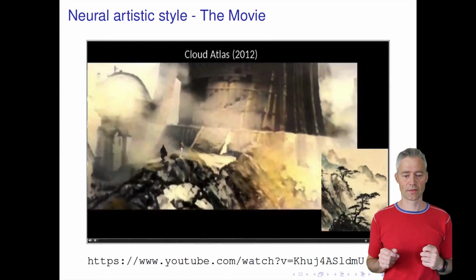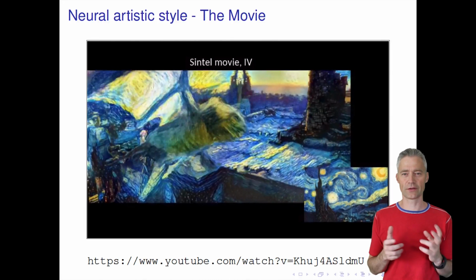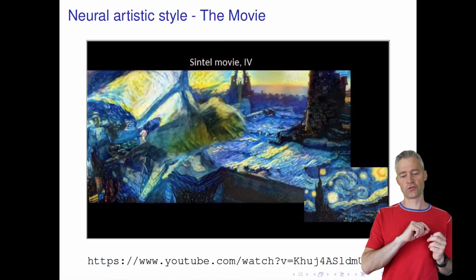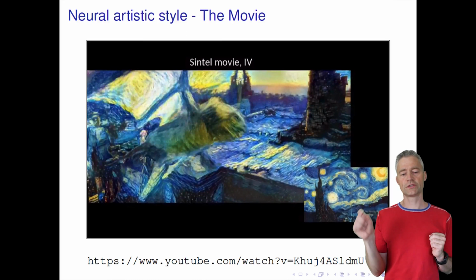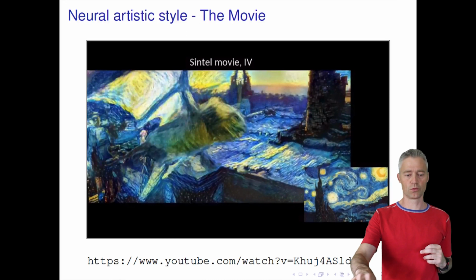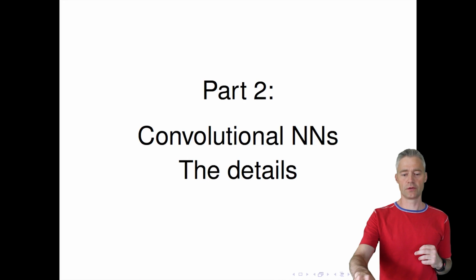Very convincing, and the new thing they've done in this movie compared to the original still image work is that they have made sure that you get continuity between the different frames, and that of course makes the video much smoother and nicer to look at. So this was the first part. Now I will turn to the second part of the lecture.